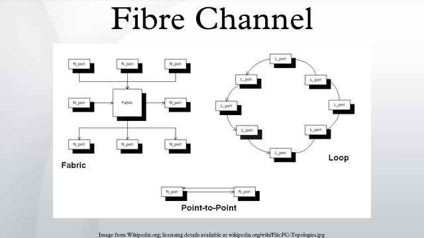General types: auto or auto sensing port can automatically become an E, TE, F, or FL port as needed. FX port or generic port that can become a F port or FL port. GL port on a switch can operate as an E port, FL port, or F port. Found on QLogic switches. G port or generic port on a switch can operate as an E port or F port. Found on Brocade, McData, and QLogic switches. L port is the loose term used for any arbitrated loop port, NL port or FL port. Also known as loop port. U port is the loose term used for any arbitrated port. Also known as universal port. Found only on Brocade switches.